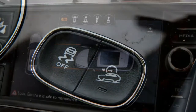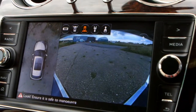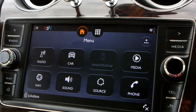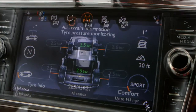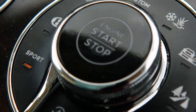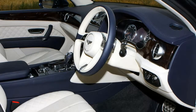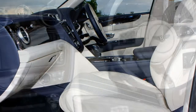You've got either 4 or 5 seats too, with the 4-seat version curiously having a smaller boot, but however many people you're carrying, they'll be sat in a beautifully designed and built cabin that feels as premium as the car's sale price. So if you can get over the styling and have the cash, there aren't many reasons to ignore it, until Rolls-Royce wades into the fray with its own SUV, anyway. Watch on for the comprehensive Bentley Bentayga review.